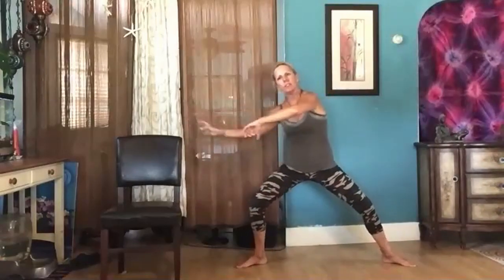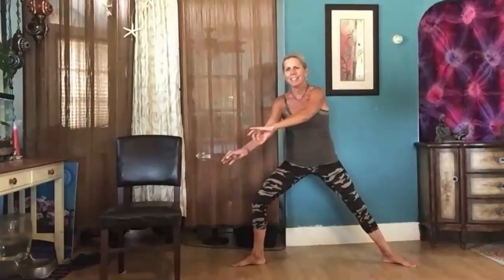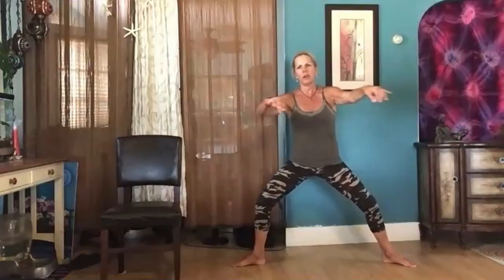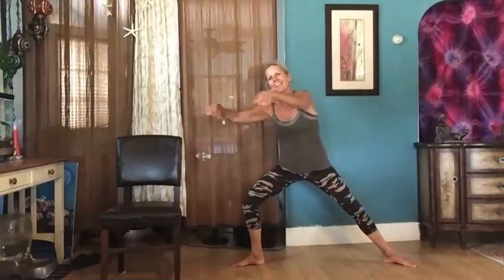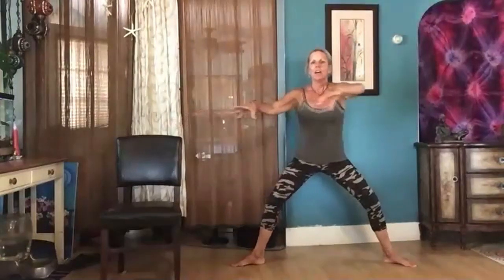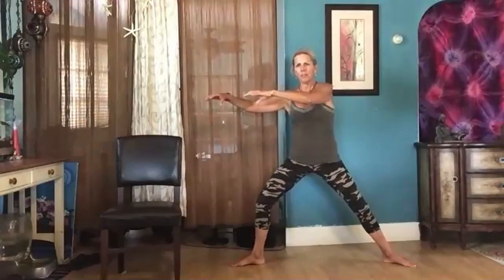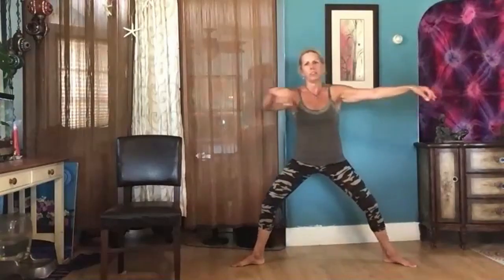Okay? And then take your fingers out. We're going to take our gentle sway from side to side. And remember, each time we're to the side where the knee is bent, when we come back up, we're going to press into the heel to come up so that we are activating all the muscles in the legs. So there's no momentum going on. I want the muscles to do all the work. So reach, exhale, inhale. Good, exhale, and inhale. Again, you don't have to bend the knee as much as I'm doing. You can come just to like a mini knee bend if you have a knee issue, so right about there. You could also do the arms if you're sitting in the chair too.